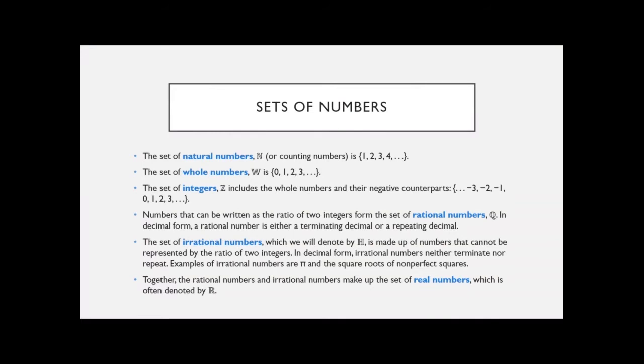The first set of numbers are what we call the natural numbers, and we use this symbol that's an N. It's a special N with like a double line in between there. These are also called counting numbers because these are the numbers that you start with when you start counting. You start counting at 1. And these are called natural numbers because these are the numbers that people start using naturally. Back when people started coming up with names for numbers and all that stuff, they always started basically at 1. So that's why those are called the natural numbers.